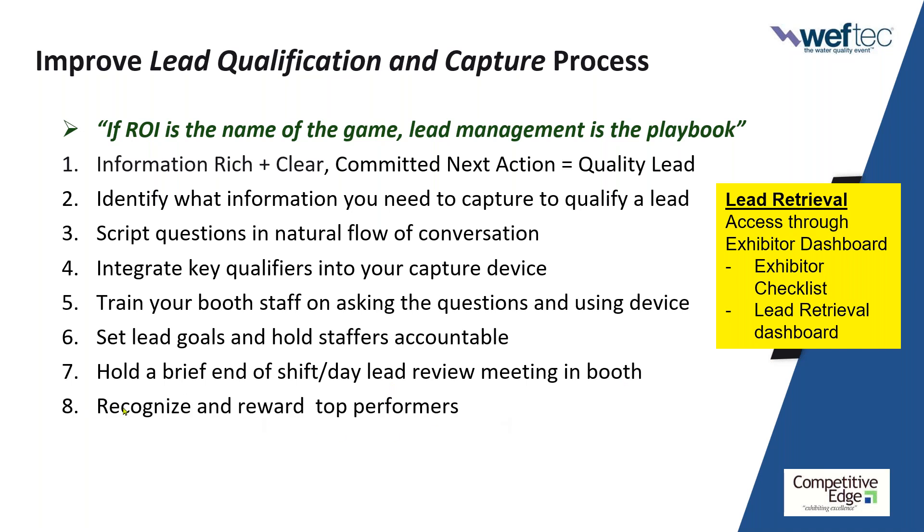Recognize and reward your top performers. When I do staff training we always have an MVP — the most valuable performer of the day — recognized in our quick recap meeting. I recommend all exhibitors do a 15-minute in-booth recap before leaving: what worked, what didn't, what was our goal, what did we get? For example: 'John was our MVP today — he captured nine qualified leads with all four qualifiers on all nine. Here are tickets to a game, or casino chips, or send flowers home to his significant other.' You want to blow somebody away? Try that one.